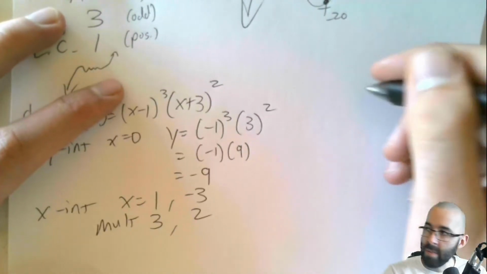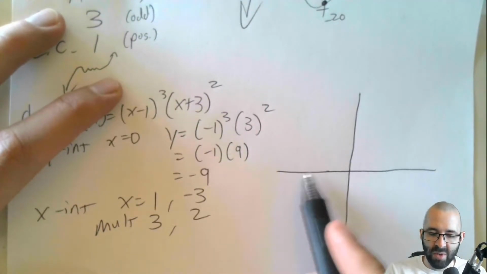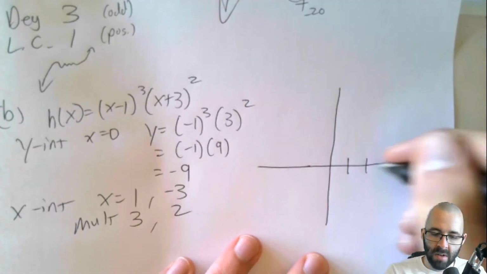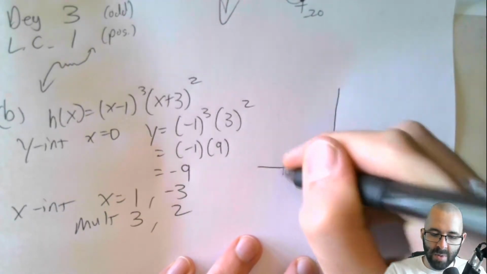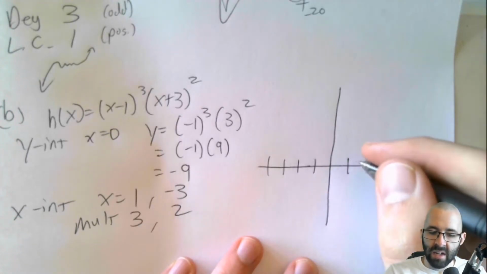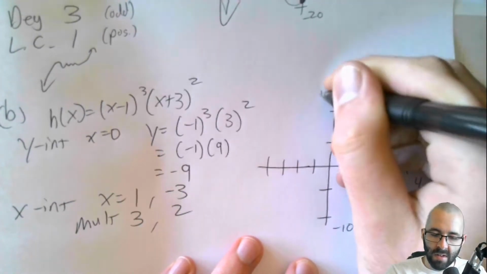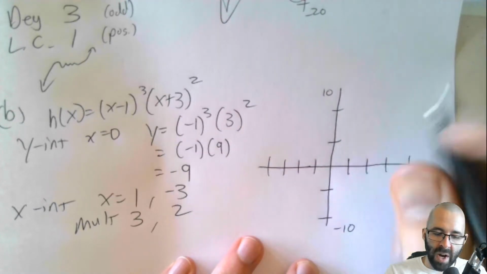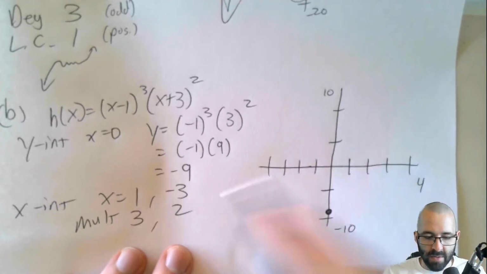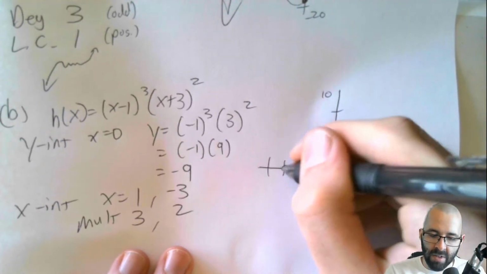So again, make our plot. We get to decide our scale. The x-intercepts are 1 and -3, so we don't even really care about negative numbers. We could have moved this y-axis over. Anyway, let's just count to 4. And again, we could have negatives, but we don't really need them. The y values, we need to at least go to -9. We could count by 5. Sure. Our y-intercept is -9, which is right there. Our x-intercepts, I was looking at the multiplicities, are +1 and -3.